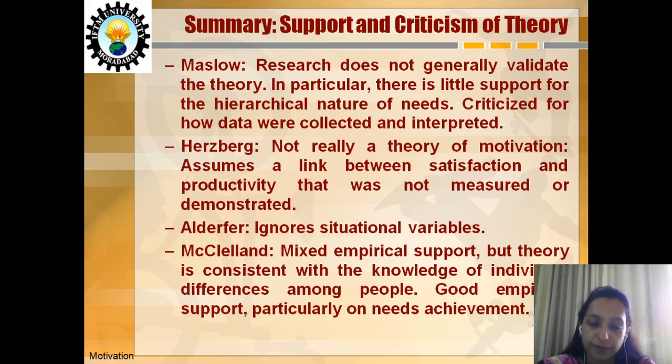The theory we have already discussed about Theory X and Theory Y. The critic for that theory was that these were mere assumptions, not a theory, that people could be divided into two basic categories, that people can be Theory X people or Theory Y people, and that can only be an assumption. The critic of the Alderfer theory says that Alderfer theory ignores the situational variables. And the McClelland theory has mixed empirical support, but the theory is consistent with the knowledge of individual differences among people and has good empirical support, particularly on need for achievement.